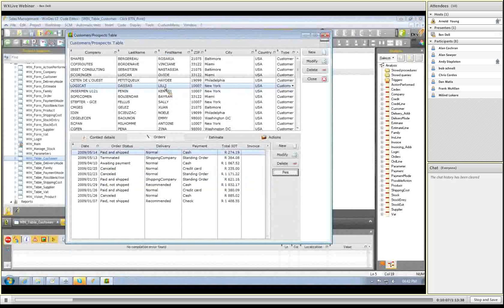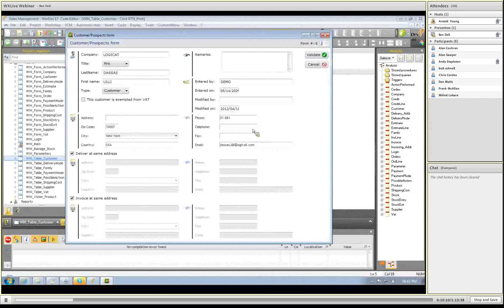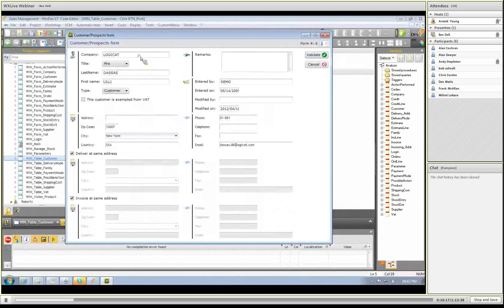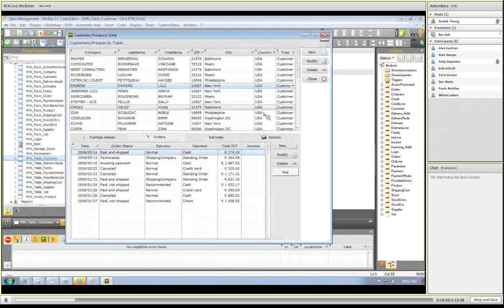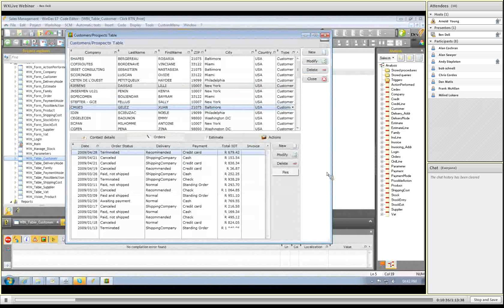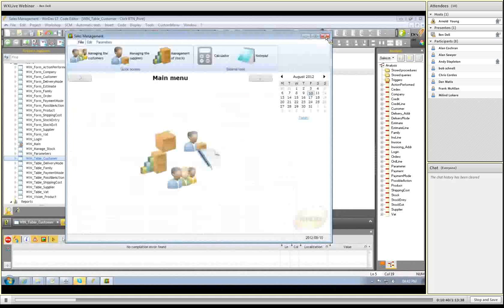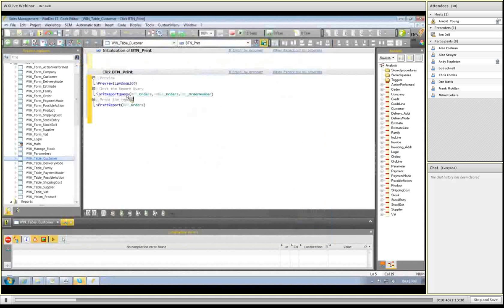Okay, so let's go to this client and see if we've got an email address for this client. Yes, we've got an email address for this client. Now let me just make sure that we don't send somebody strange something. So I'm just going to change that to ribbons, and I'm going to change this to ben@ribbons.com so that we can use that one and we know where our email is supposed to be going to. Okay, so let's kill this and we're back here.